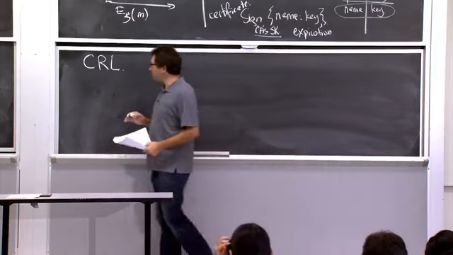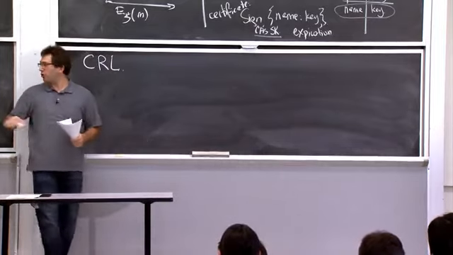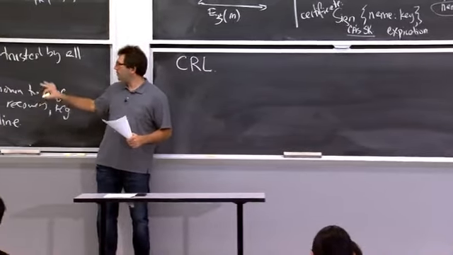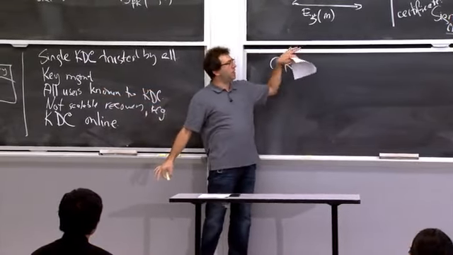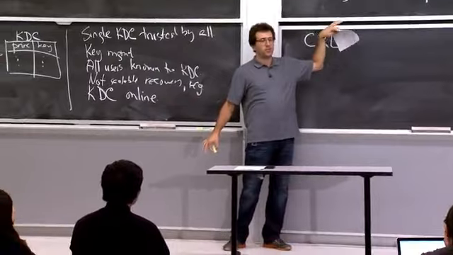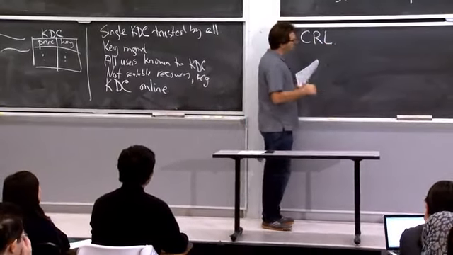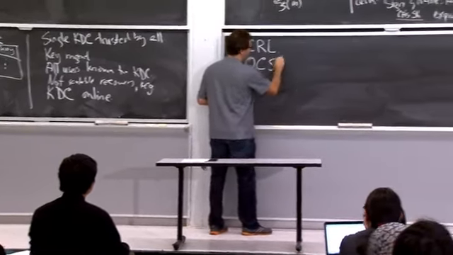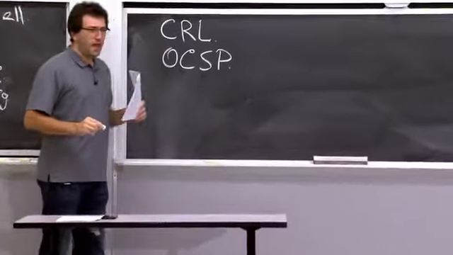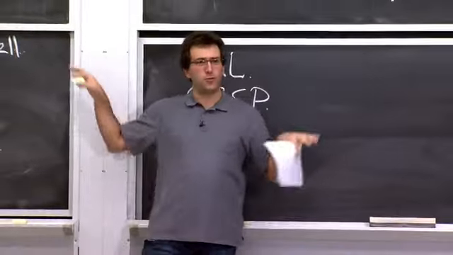The other thing that people have tried is to query the CA online. Like in the Kerberos world, we contacted this KDC all the time. And in the CA world, we try to get out of this business and say, well, the CA is only going to sign these messages once a year. That's sort of a bummer. So there's an alternative protocol called Online Certificate Status Protocol, or OCSP. And this protocol sort of pushes us back from the CA world to the KDC world.